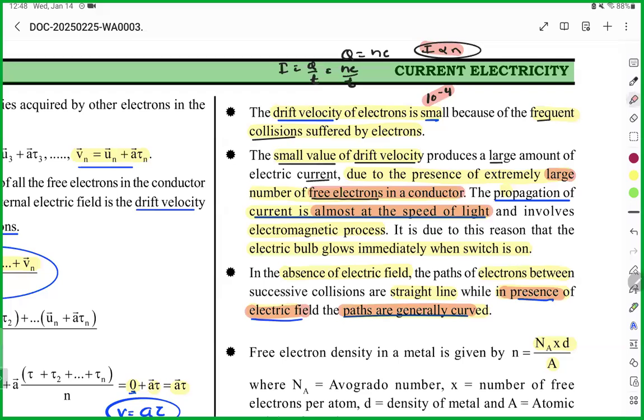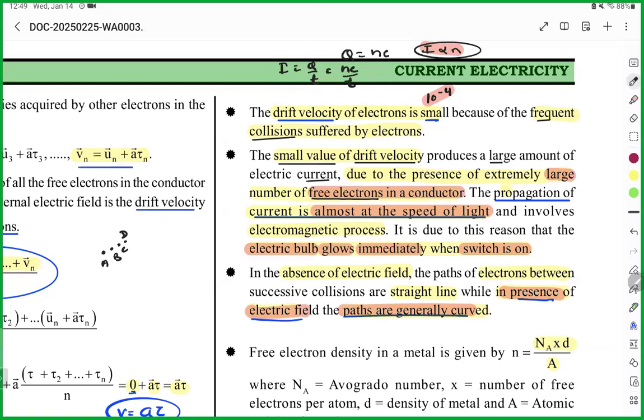And the same thing is given. That's the reason why, if you just turn on the switch, just tap on the button, the bulb will glow immediately. How is that possible? Because the speed of current is very high. And how is this speed of current very high? The moment particle A collides with B, instantly it will go to C and then D. So continuous collision will happen.